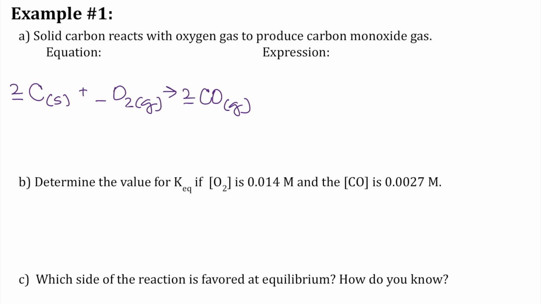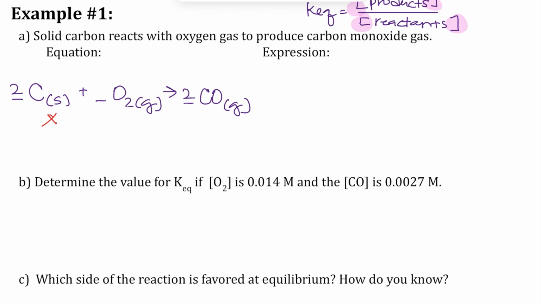As I now look at this, writing that KEQ expression, our KEQ, we write the concentration of our products over the concentration of our reactants. Remember that the square brackets represent concentration. And we're only going to include things whose concentrations can change. So something like a solid can't change concentration, but gases and aqueous solutions can. So I'm not going to actually include carbon in my equilibrium expression.